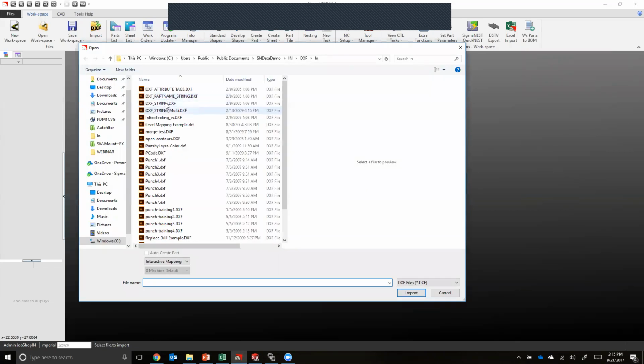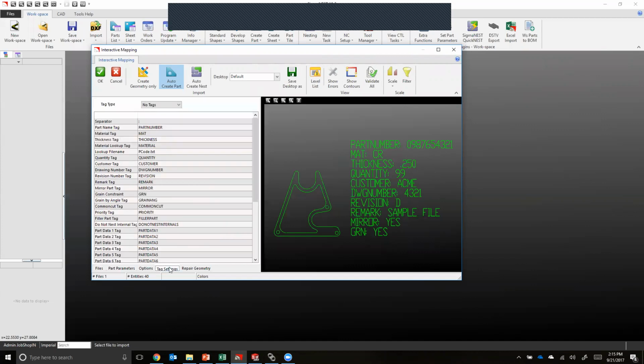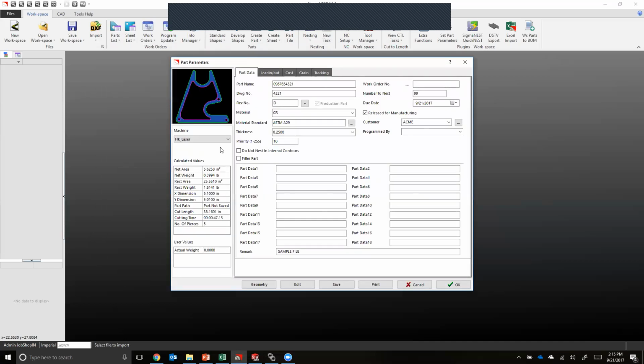This could help quite a few people. On the string tags, you're going to see that we have information come up which calls out the part number, the material, the thickness, the quantity, and other information that would be put into the part parameters. If we can attach that, bring that data into the part parameters along with the geometry, that's going to help us get things done a lot more quickly. So you'll see at the top we have 0, 9 through 1, our drawing number, our material, our thickness, as well as our number to nest of 99 that showed up just a few minutes ago.